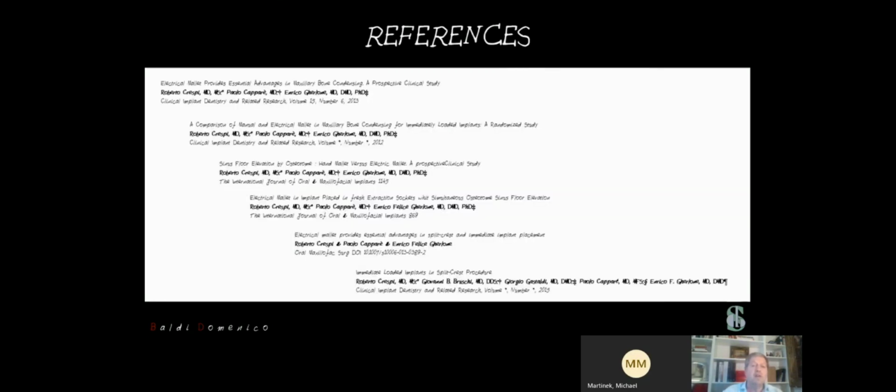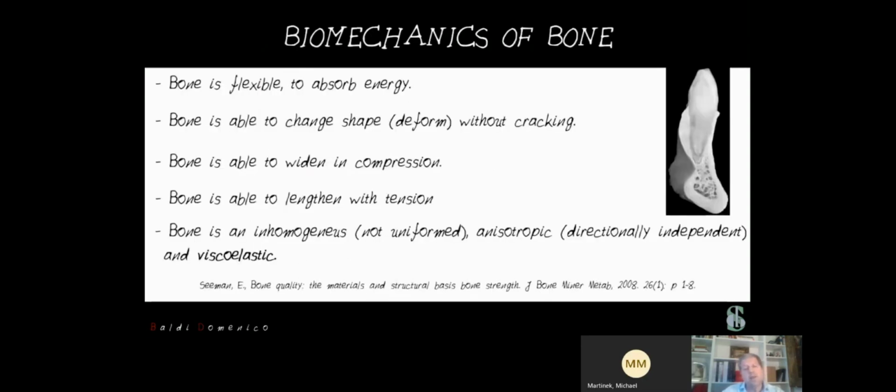So we have a lot of references that can help us to understand why this instrument can be really useful in our daily work. Because it uses the biomechanical principles of the bone, because we know that bone is flexible to absorb energy. Bone is able to change shape, to deform itself without cracking. Bone is able to widen in compression. Bone is able to lengthen with tension. Bone is inhomogeneous, not uniform, anisotropic, directionally dependent, and viscoelastic.